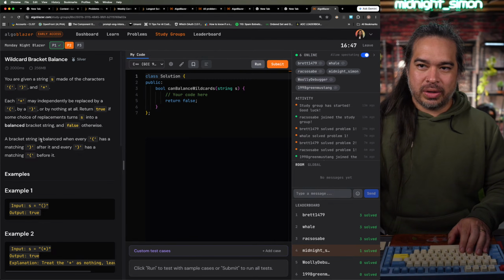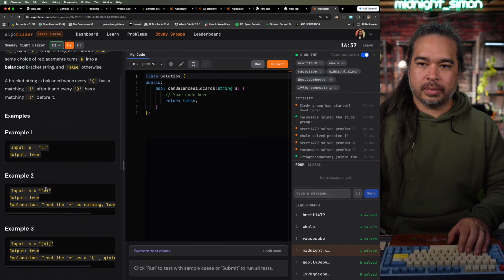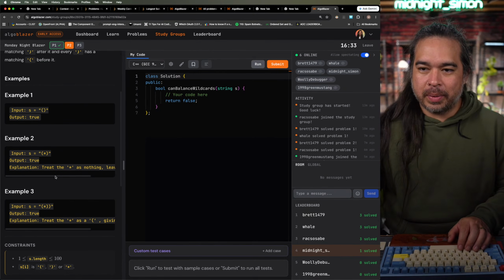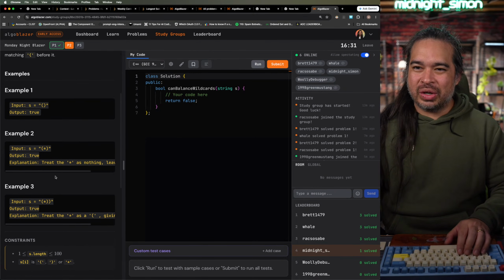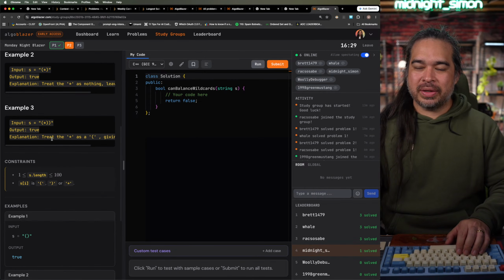A bracket string is balanced when every open has a close after it, and every close has a matching open before it. So a wildcard could be nothing at all. Dang, it's only 100. Why is it so crazy then?